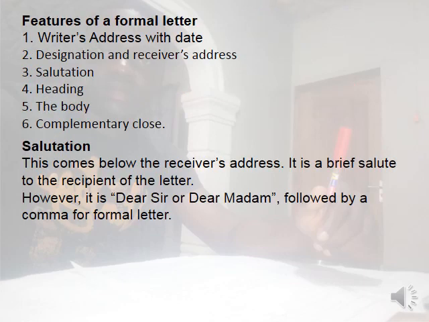Okay, the next is the salutation. This comes below the receiver's address. It is a brief salute to the recipient of the letter. However, it is dear sir or dear madam followed by a comma for formal letter. Now whenever you're writing the salutation for formal letter, it is always dear sir or dear madam.